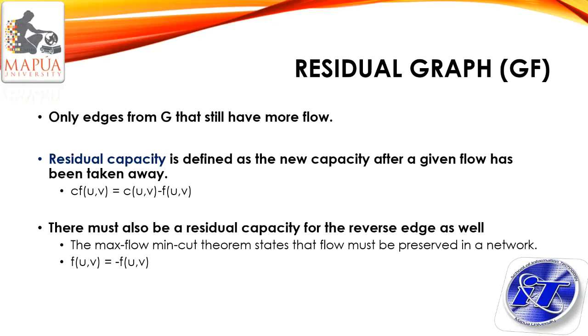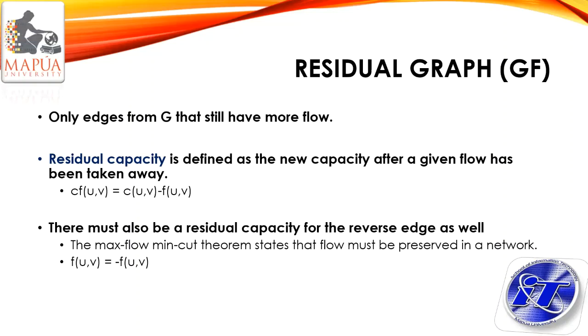And if there is a residual capacity, we need to have a reverse edge, which gives us an idea of how much we use in the capacity of that edge. Usually the direction of it will be from end to start. So reverse edge means a different direction from the usual, or from the direction given by the problem. Later we're going to discuss what is a reverse edge and what is residual capacity when I discuss an example.